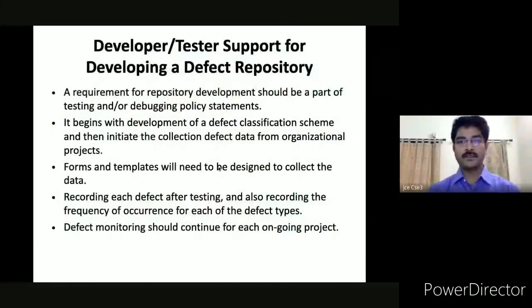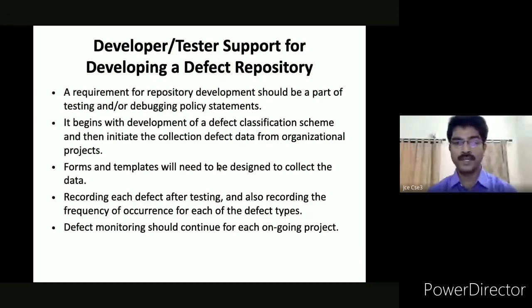So, developer or tester support for developing a defect repository. Defect repository is very important. Once the test results are identified, they must be recorded. A requirement for repository development should be a part of the testing or debugging policy statement, and it begins with development of the defect classification schemes, and then initiating the collection of defect data from organizational projects.